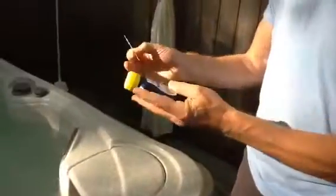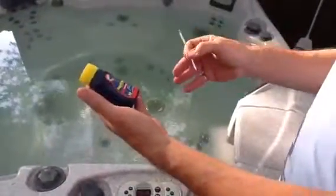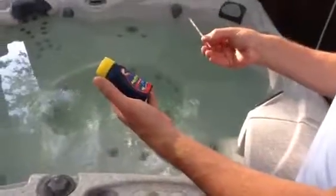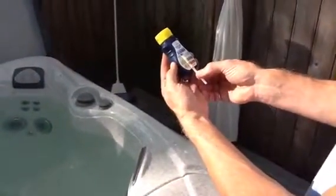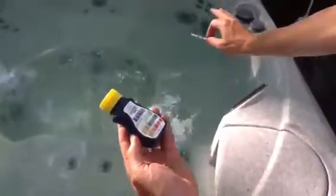I'm going to do what it says, which is, this is an AquaCheck, so you have to get one for chlorine. You're going to dip it in the water very quickly, wait 15 seconds, boom, finished, and you're going to check it. You're going to find out that the total hardness is much, much too low. It's right on there. Why is that? It's because this water came out of Jackson distribution, and it has no calcium in it.